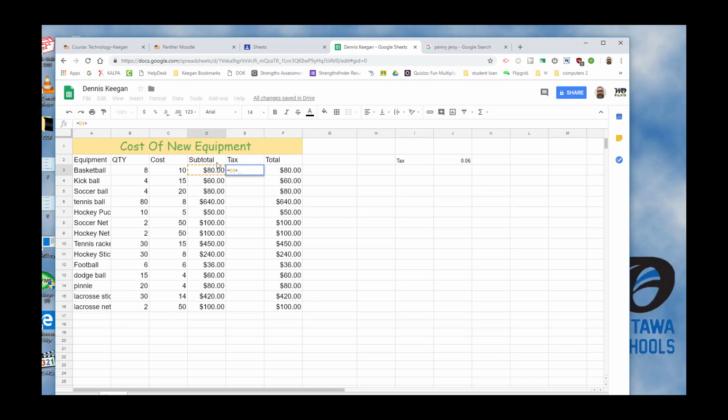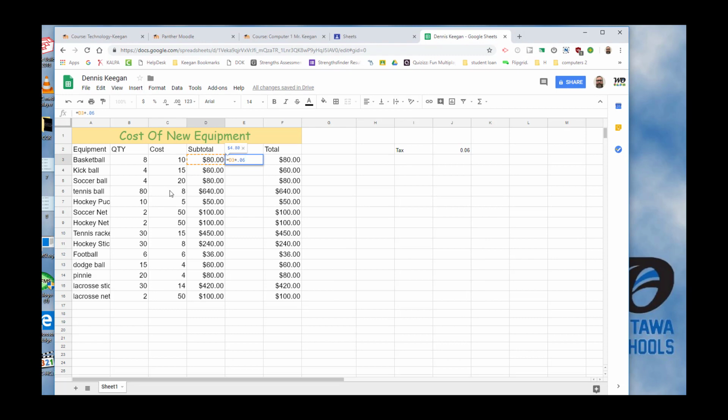Now, after that, this is where it's different. You go ahead and type in 0.06. So after we put that 0.06 in here, now we hit enter. This is where I'm realizing that if I click here, now I can actually drag this down and it's picking up the 60 and multiplying that 6%, and it's coming up with the right amount. So that's kind of where I messed up. I want to make sure that you guys see that.